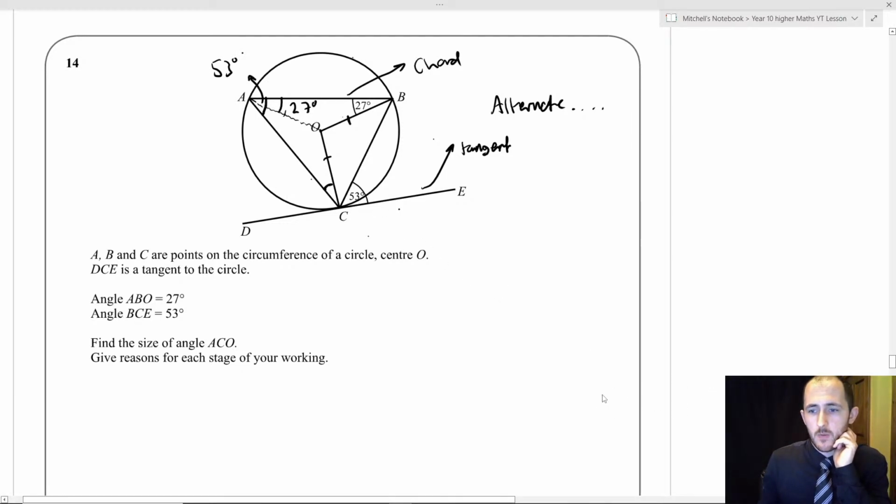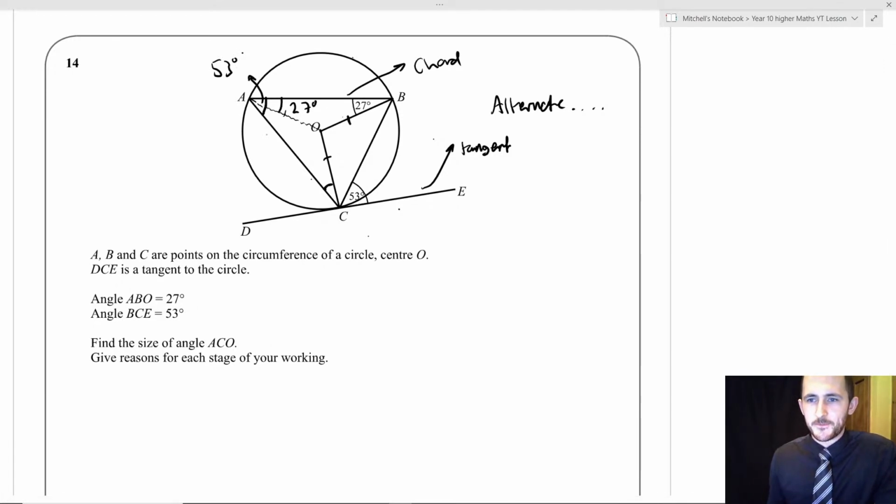Okay. In terms of our working, how many marks is this? 4 marks. Okay. Because again, it's the opposite angle. The total thing's 53. The inner bit's 27. Perfect. Okay, good. Now, can you see that means this angle, just the angle OAC, is going to be 53, the total angle, minus 27? Is that okay?